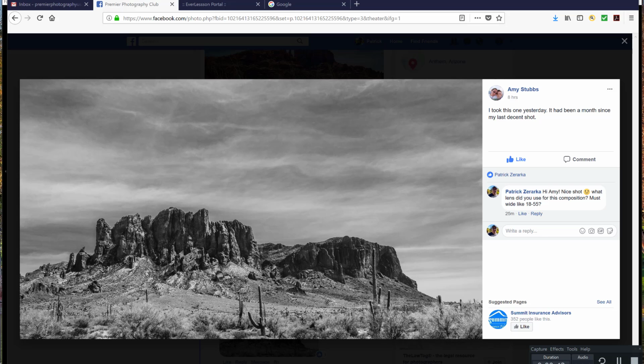So I downloaded your picture, so I'm sure it's not really high quality from Facebook. It would be very helpful if I had the raw, but let me show you something that hopefully you'll find value in, on how you can edit it. I believe you shot it with a wide angle. It could be 18-55. In the future, if you want to go back, go ahead and shoot it with a 50 millimeter. You'll be amazed how close those mountains are going to look.